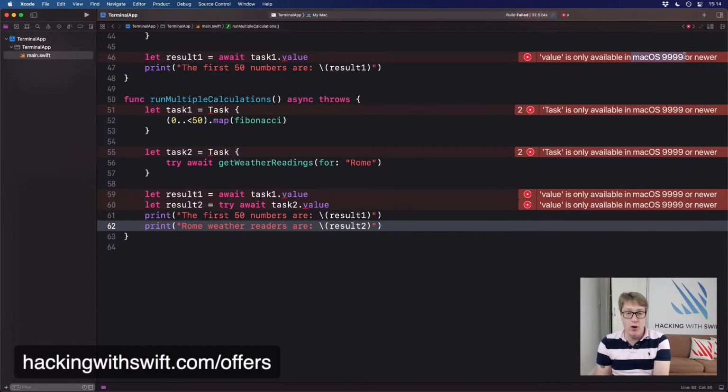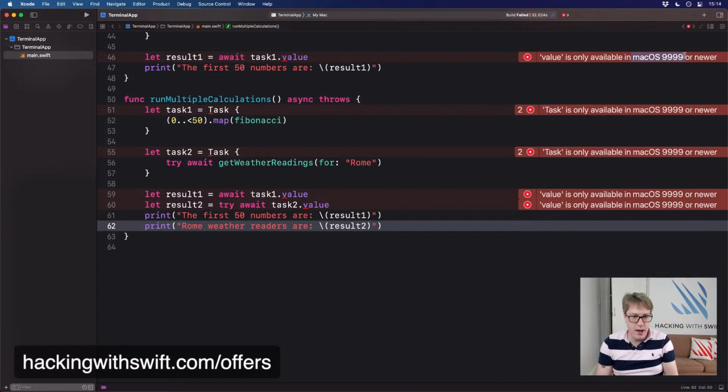Anyway, you can sleep your task for X number of nanoseconds. You could say, have I been cancelled or not, using task.checkCancellation. And if you have been cancelled, it'll throw a cancellation error. If it hasn't, your code carries on, so you can avoid doing unnecessary work. You can call task.yield to say, go ahead and do some work elsewhere in the system for a while. If you want to have a really tight loop, for example, and you don't want to chew through too much CPU time, yield some time elsewhere. Anyway, cancellation matters. Being able to say my work isn't important anymore, or that task isn't needed anymore, just bail out, and you can do that using cancellation.